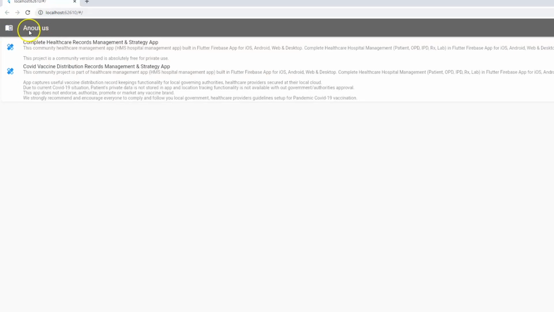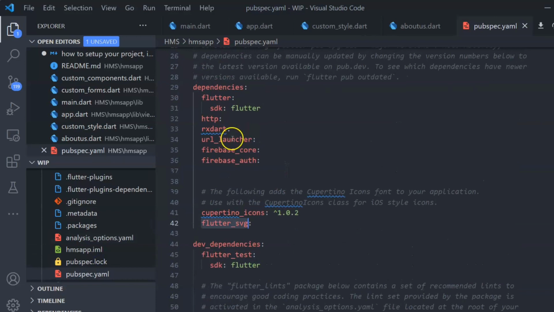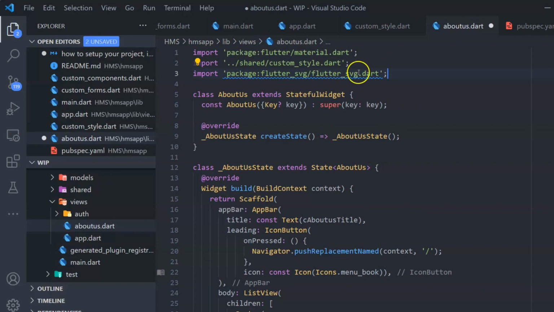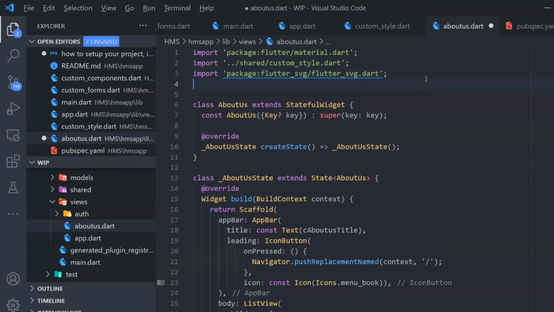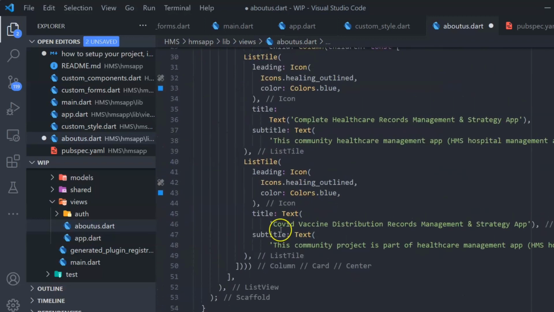All right, in this section now, I want to cover two more functionalities. One is the URL launcher and SVG icon. These are not plain simple HTML hyperlinks where if you click on them, they take you to another page. The way to do that in Flutter is through URL launcher. And again, let me show you how to include SVG icons in your application. So you can work through these new packages, Flutter SVG and URL launcher.